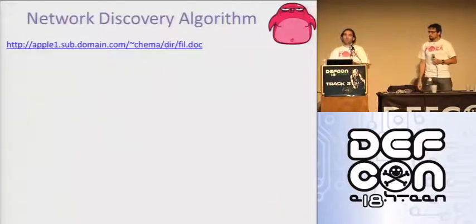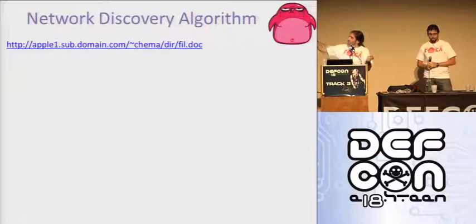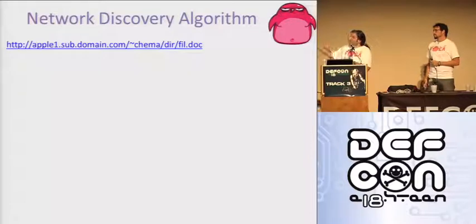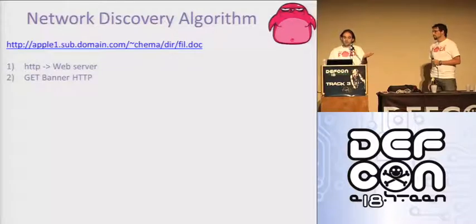So what's the idea with FOCA? The idea is that before downloading the file and extracting the metadata, we can do a lot of things with the URL. In this example, there is a URL with a document on it. As you can see, it's a Microsoft document. But the URL is giving us a lot of information that we can use. So let's use it. First of all, it's an HTTP, so it's a server. So let's get the banner and extract information from that server.